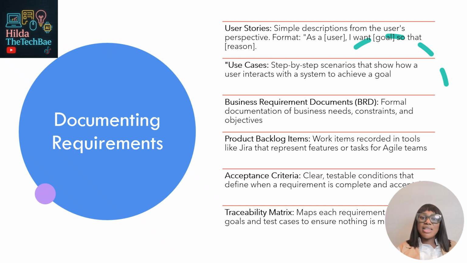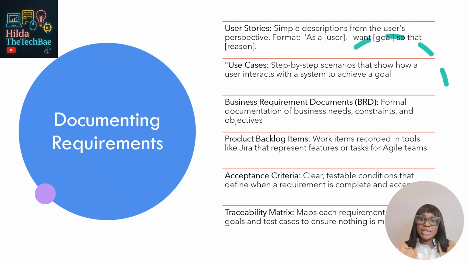So once we have gathered those insights, the next step is to record them clearly and in a structured format. So let's look at how we can do that as business analysts. So once the raw information is gathered from stakeholders, there is need for you to organize and document it. This step is crucial because clear and well-documented requirements keep everyone aligned and reduce rework later in the project.